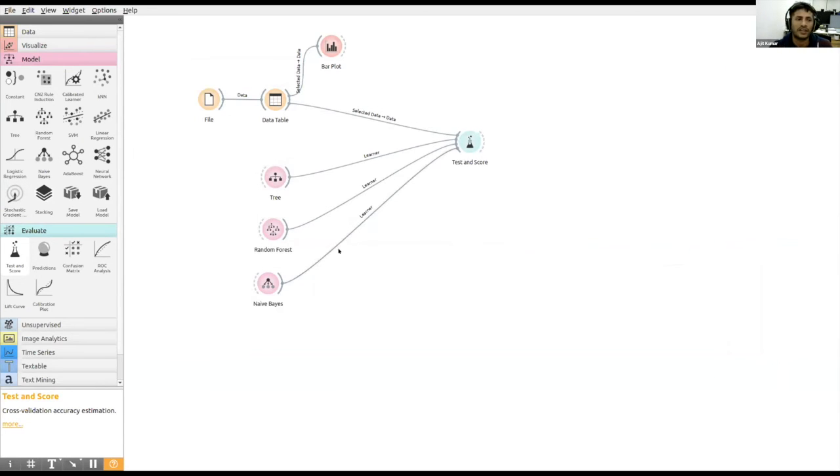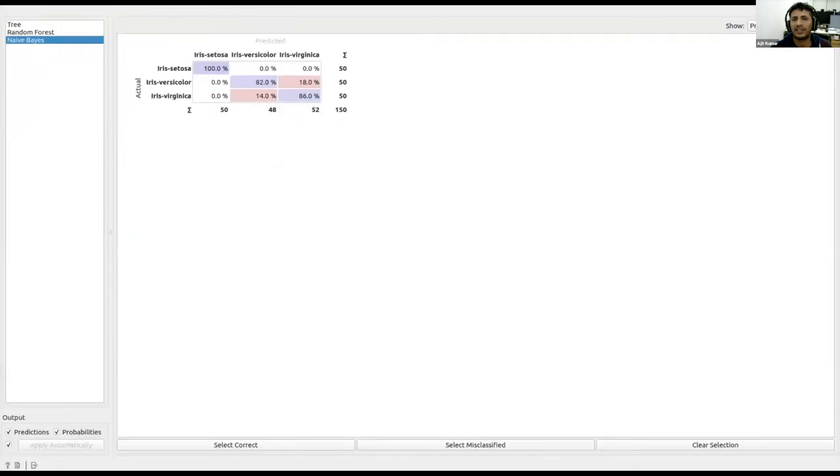Now once we have a trained model, I want to see where it is going wrong. So for that we use the confusion matrix. Just the output of this we can pass to the confusion matrix. Now if you go here, you see you have a tree classifier there, prediction is there, random forest, again we have naive Bayes. So it's very, very real time and dynamic. You can do all the analysis.